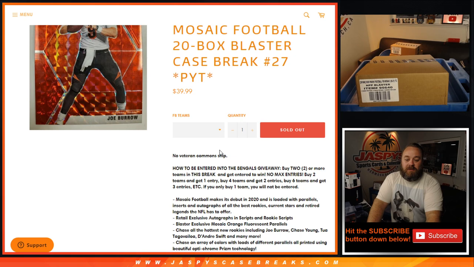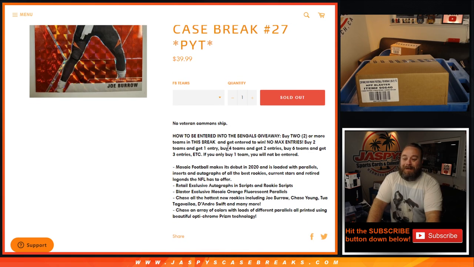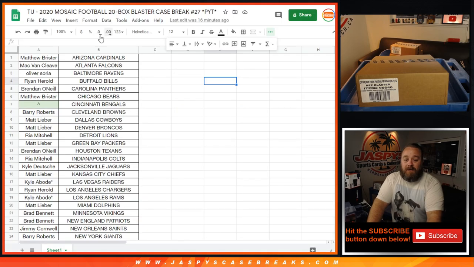No veteran common ship in this break, but here's how you get entered into the break itself to win the Bengals. If you buy two teams, you get one entry. Buy four teams, you get two entries. Six teams, you get three entries. And if you only bought one, good luck on that team, but unfortunately you don't get an entry for the Bengals.